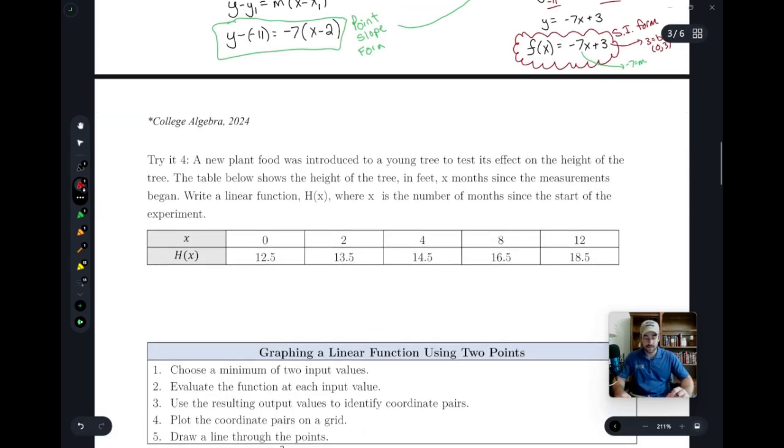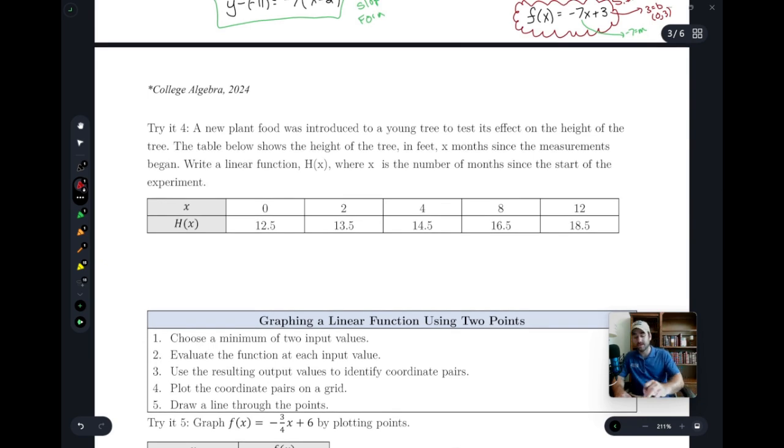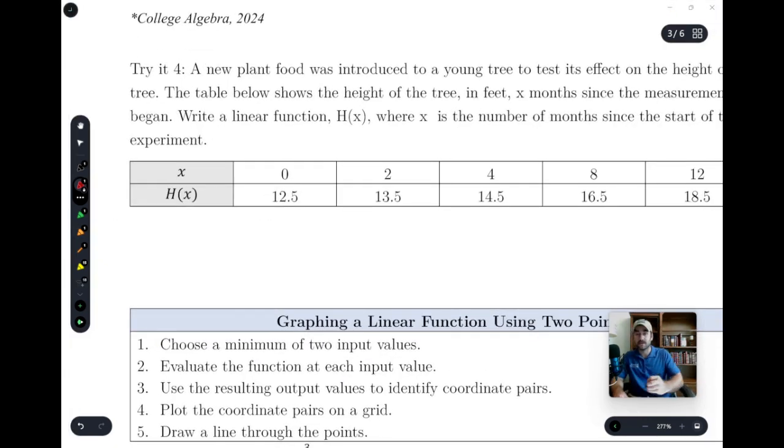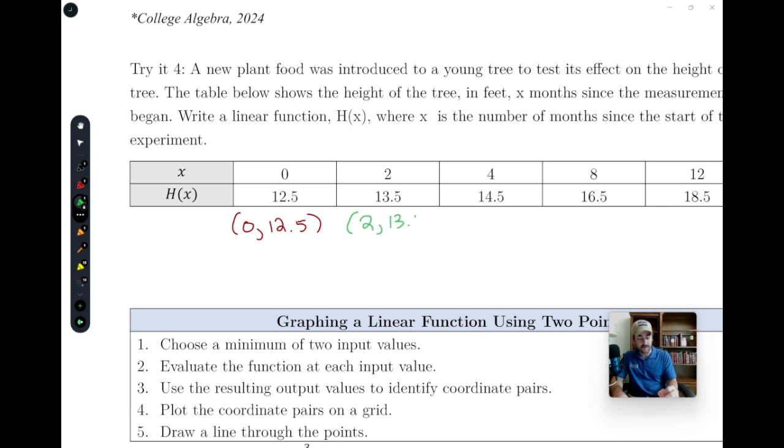Let's keep going. We have the exact same problem here, so I'll let you try it on your own. Really do a good job of practicing this so you make sure you master the material. Just make a little side note so you can get a head start on it. Perhaps the 2 points you should use are any 2 points from the table. So remember, a table is just a collection of points, and now it's the exact same problem as before. You could even call this point 1, so x1, y1, and you could call this one x2, y2, and then you could solve it the exact same way we did before.